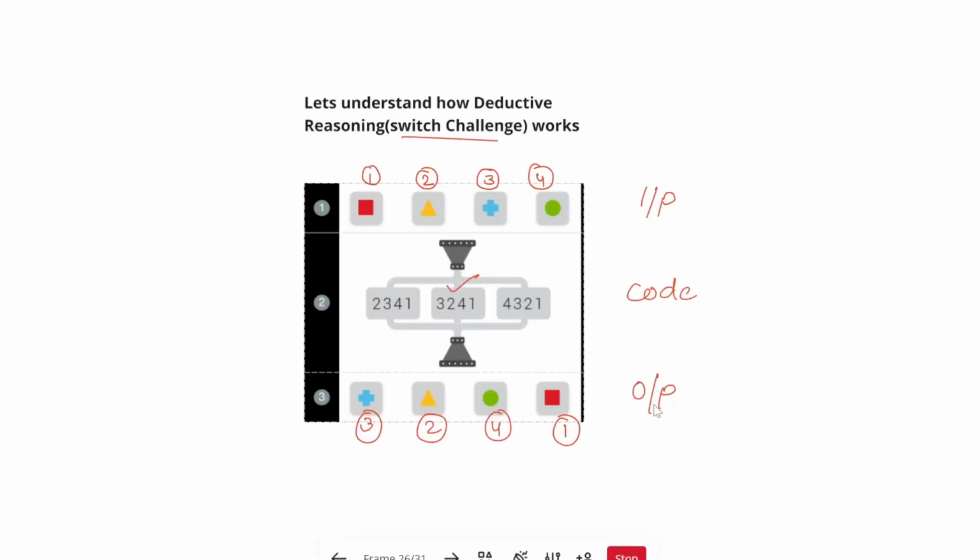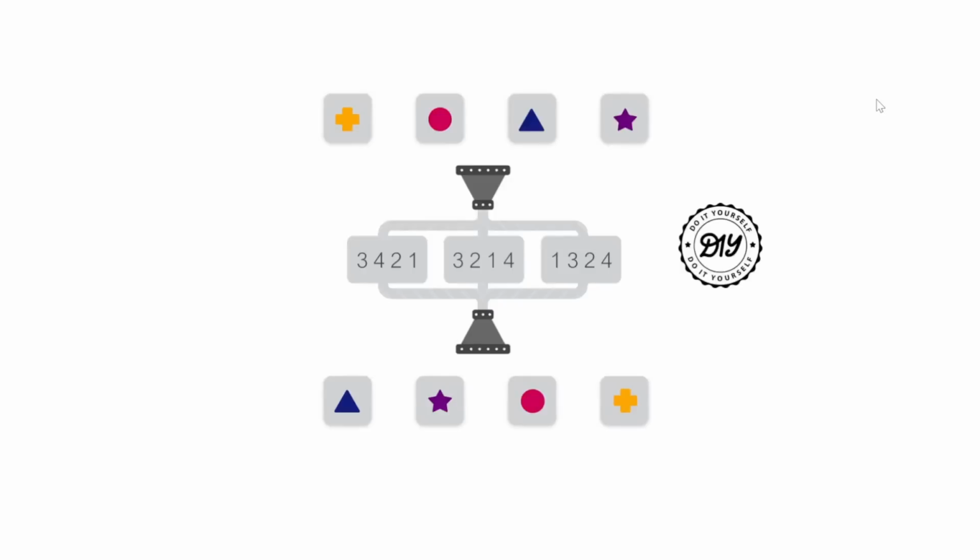Now let's see different types of questions that can be formed on this concept. So guys, so far we have solved a lot of questions. Now I have one DIY question for you. DIY as in do it yourself. I will not be telling you the answer of this question. You need to comment down the answer. You have given input figures and then you have different codes. You have to tell, based on these codes, which is the correct code that the input should be passed through so that we will get the output figures. Make sure to attempt this question and write down your answers in the comment box.